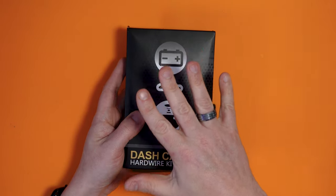I'm not going to wire mine up that way. I don't really want constant recording. If the electronics in this fails and it just carries on discharging my battery, I don't want to turn up to my car one day and the battery's completely flat. I'm sure it won't happen, but I don't really need my dash cam recording constantly, even when I'm away from the car. So this is only going to be powered when the ignition is on. But we'll talk a little bit more about that when we're at the car.